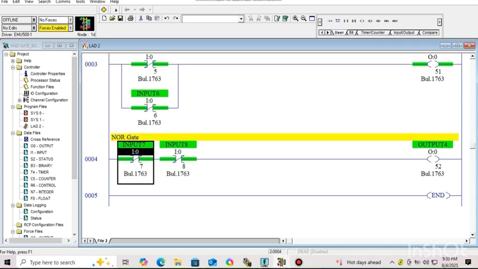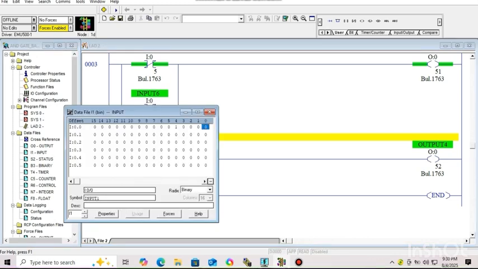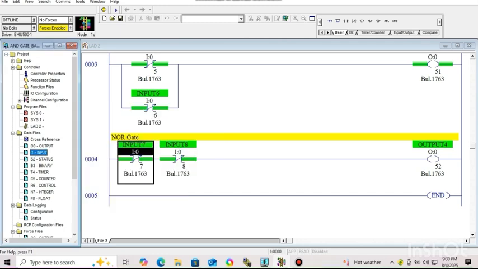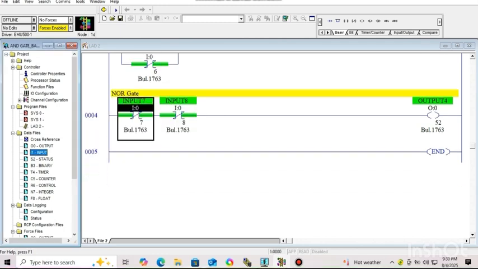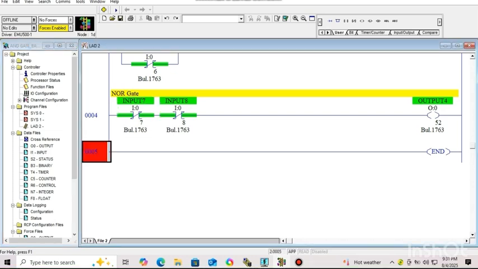The NOR gate is two normally closed switches connected in series, and then I made the output. This is the NOR gate: two normally closed in series.